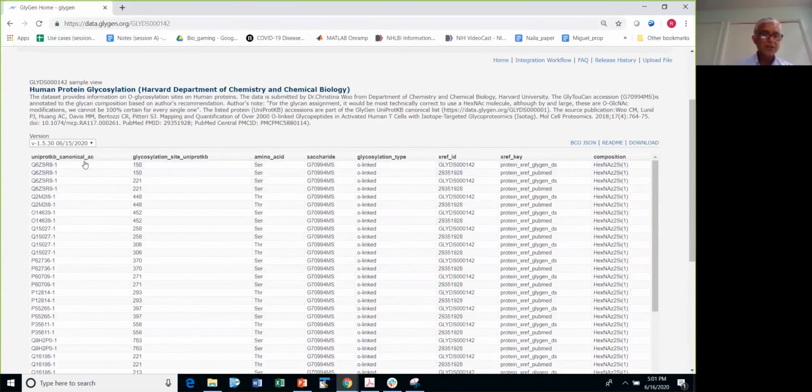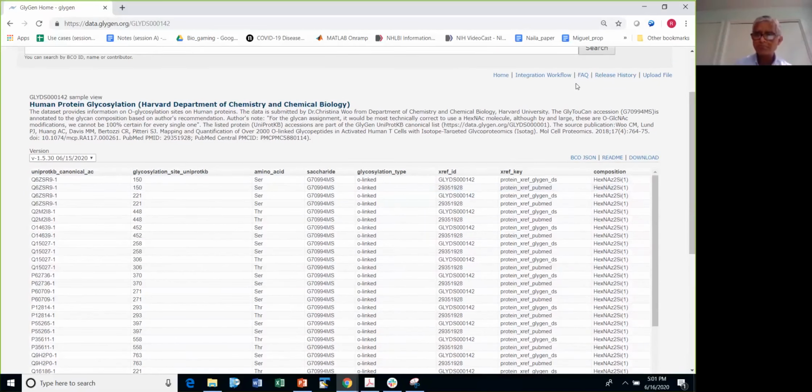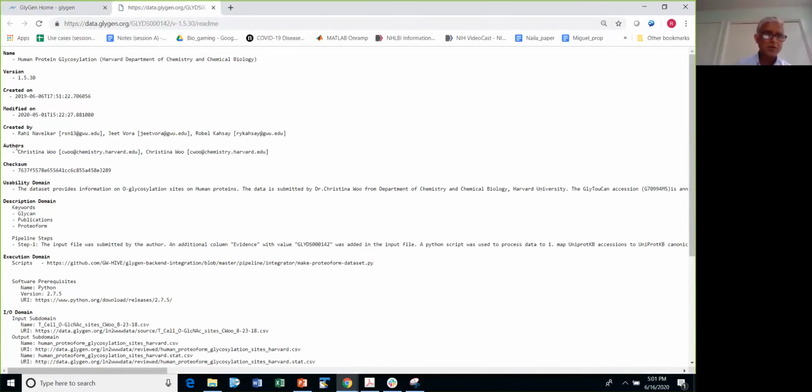So what she submitted, we worked with her, of course: accession numbers, glycosylation site in UniProtKB, amino acid, saccharide, glycosylation type, cross-reference key and composition. Some of these columns are automatically generated, but most of them were submitted. And if you want to read how we cite the work, it says authors Christina Wu, and so on and so forth.